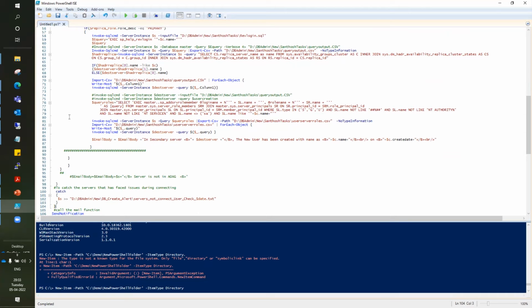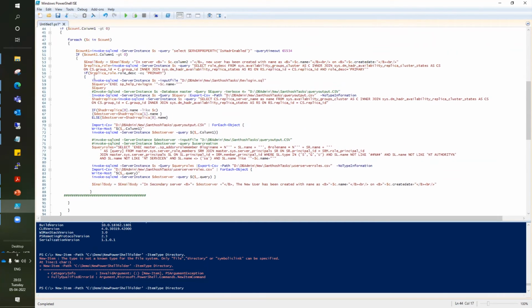These are all the cmdlets, like Invoke-Sqlcmd. These are the cmdlets in PowerShell. This $count1 is a variable.